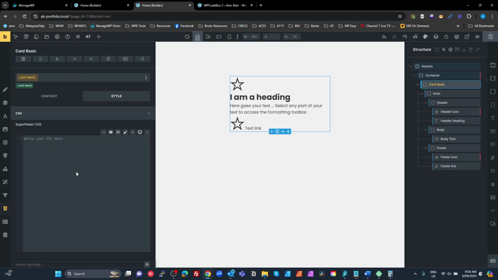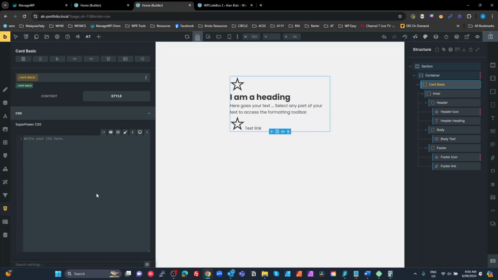And the reason I do it in here is because it's all in the one place. For me, it's easier to understand, easier to find your settings. If you do it through the UI, you've got to bounce around the UI, finding out where's the border, where's the background, where's the color, where's the box shadow, and even then some of your box shadow you can't do in the UI, so you have to use the CSS block for that anyway. So I'm going to show you how I do it.